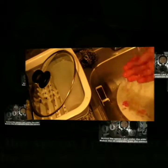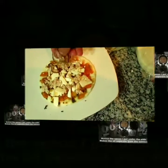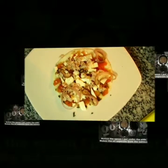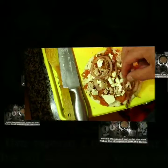Let's pop over here and give my hands a quick rinse-a-roo. Cleanliness is important, although these ingredients are all cooked already, so we're not super needy on the soap department. We'll just give it a little rinse so we don't have little bits of salmon and everything. So, a little bit of onion all around, the nice sweet red onion that we did up. And then a little bit on pizza number 2 here.